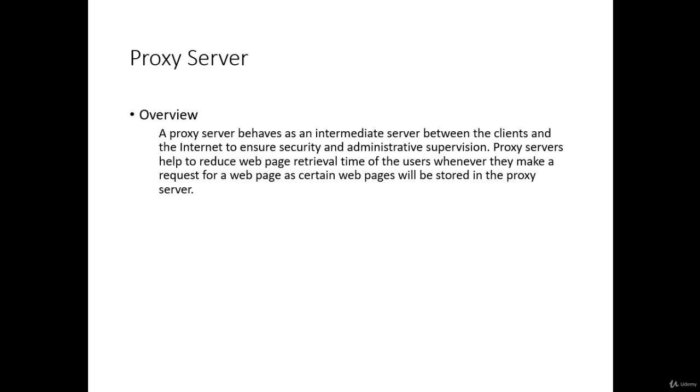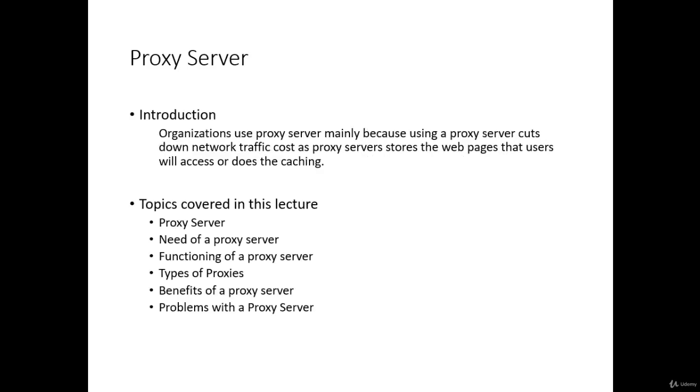Proxy servers help to reduce web page retrieval time of the users whenever they make a request for a web page, as certain web pages will be stored in the proxy server. Organizations use proxy servers mainly because a proxy server cuts down network traffic cost, as it stores the web pages that users will access, or does the caching.